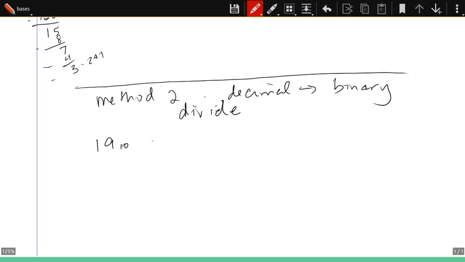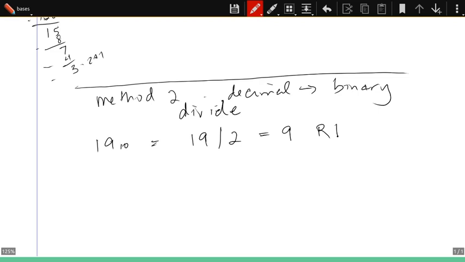So let's see what I mean. So we start with 19. We divide that by 2 because that's the base we're trying to convert to. And 19 divided by 2 is 9. And then we keep track of the remainder. So how many are left over? 2 times 9 is 18. 18 from 19 is 1 left over. So in base 2, our remainder is always either going to be 1 or 0, right? It either is an even number and divides evenly, or it's an odd number and it doesn't divide evenly. We have 1 left over.